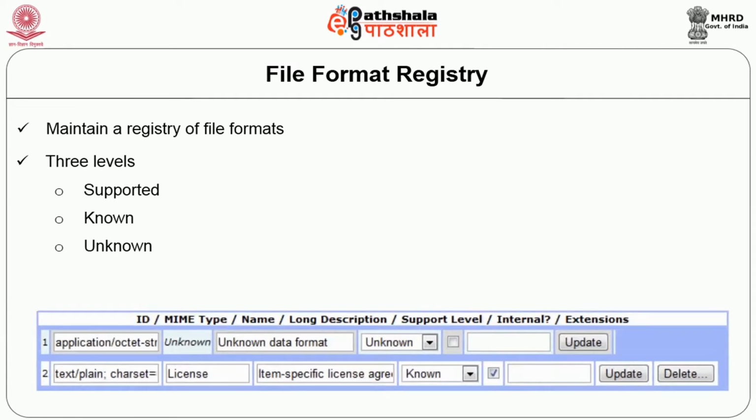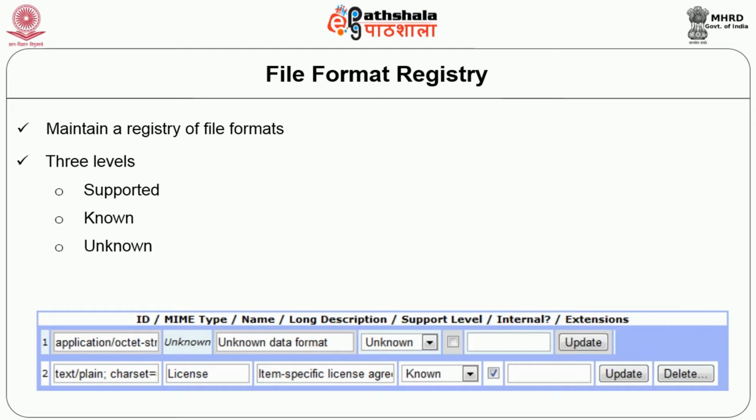And maintain a registry of file formats, whether they are supported, known or unknown. Because if an unknown file format is stored, the user will have a problem in opening it. We have these issues. Many times with theses, especially regional language theses, they create the content with regional fonts, like Hindi, Assamese, Malayalam, Tamil. They use their own regional font and script to create the content. We upload it because it's a digital file. When a user tries to open it, they don't have that same regional font, so they get a format problem. So a supported format is always preferable to use. And let us make a policy for that, what kind of document can be submitted.